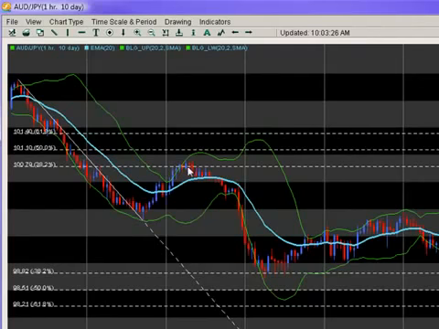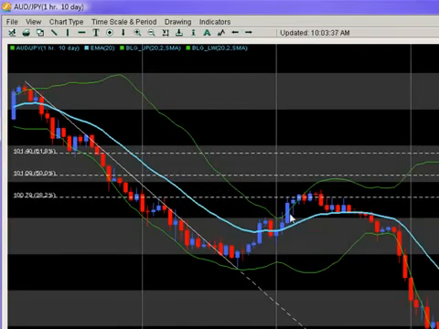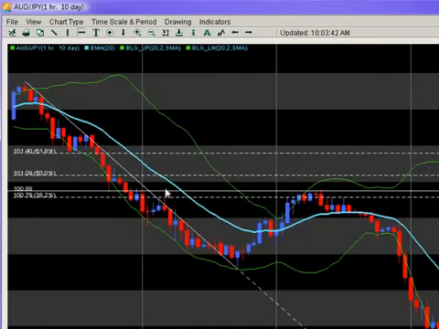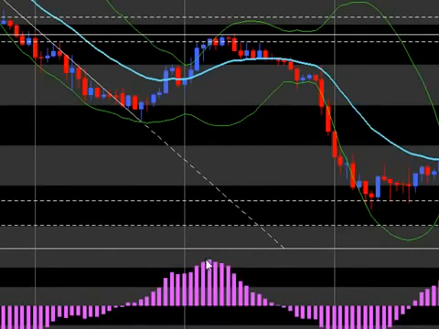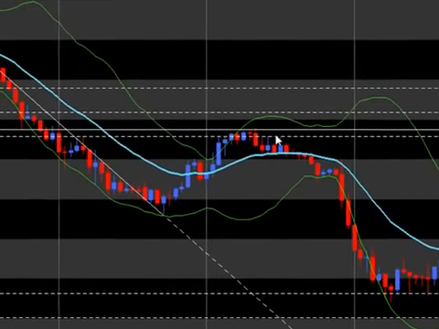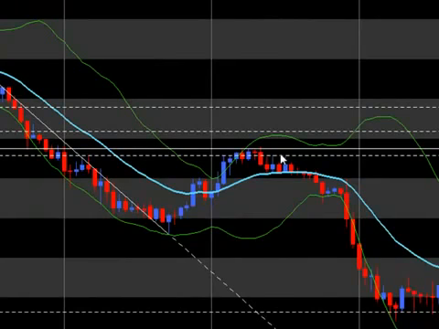We draw Fibonaccis and we look for this pair to stop at certain retracement levels. Here it stopped just right around the 38.2 fib level. If we zoom in just a little bit here, it actually went just a handful of pips past it. And so generally what we do is we look for some sort of confirmation via another indicator that this is a place of resistance. Either an upper Bollinger Band starting to move horizontal like it is here, or a declining histogram, as the price increases, our intraday oscillator is decreasing as well. We'll look for something of that sort to give us additional confirmation, as we do not get in on Fibonaccis alone. Granted, there are great support and resistance levels, but we need other indicators to get in.